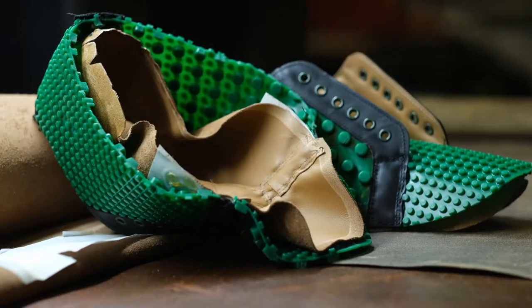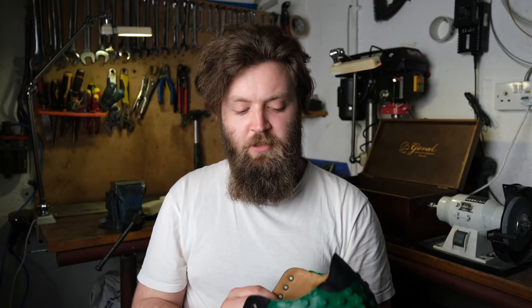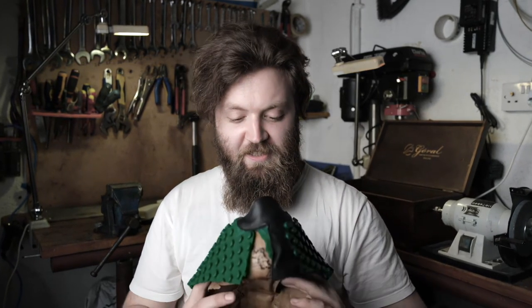We really want to do Lego shoes — this was not the way to do it. So if you have any suggestions of how we could shoe some Lego, please leave them in the comments. Do let us know, because Oliver Blessing really wants some Lego shoes. And I think that's it for today — a sad, sad time on Will It Shoe, our first failure.